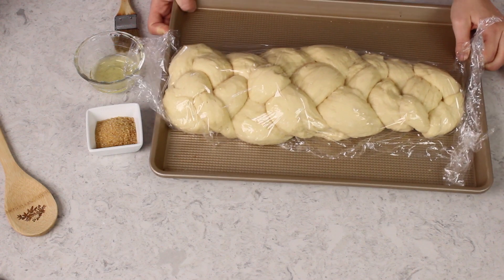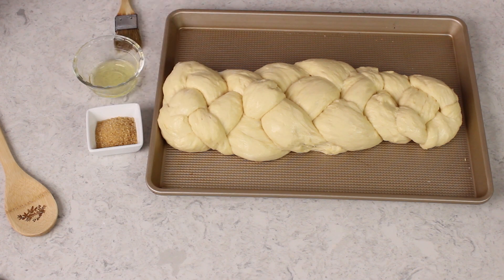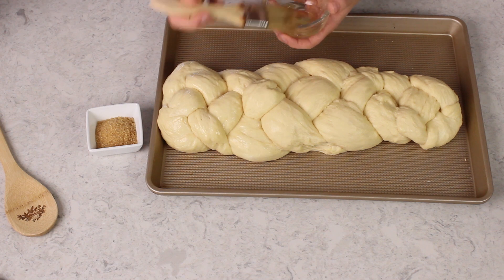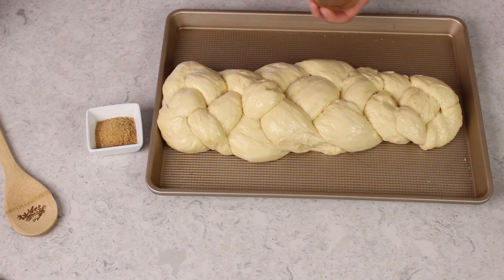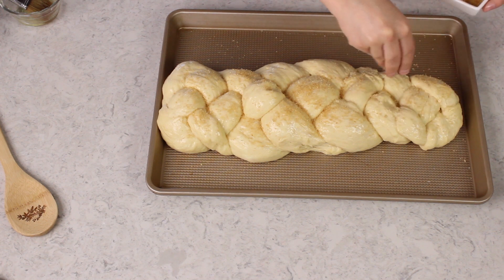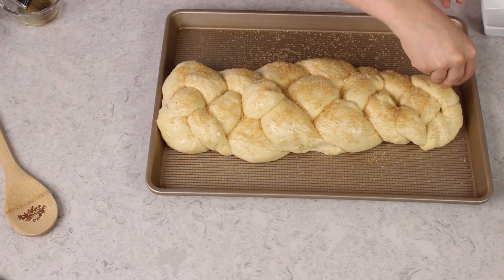After at least 30 minutes your bread should have risen, so we can go ahead and uncover this carefully. Remember that egg white we saved from earlier — I'm going to use this to just gently brush over the surface of the bread. If you use an egg wash instead, which is one whole egg mixed with a little bit of water, your bread will get a more golden color on top. But I don't like to waste ingredients, so we're just going to use the egg white. Be gentle because you don't want to deflate your bread. Now this is a sweet bread, so we are going to generously sprinkle the top with granulated sugar. I'm actually using a coarse turbinado sugar today — I like the extra texture and crunch it adds. Regular granulated sugar will work just as well.